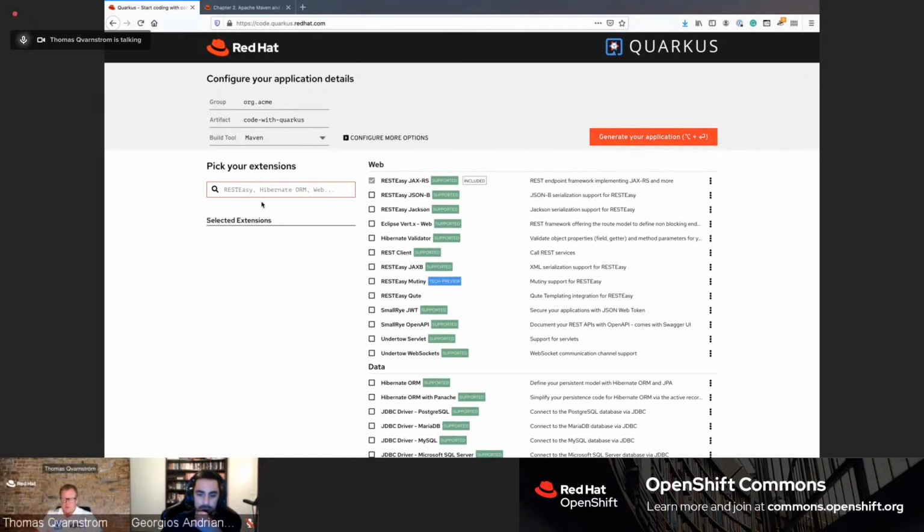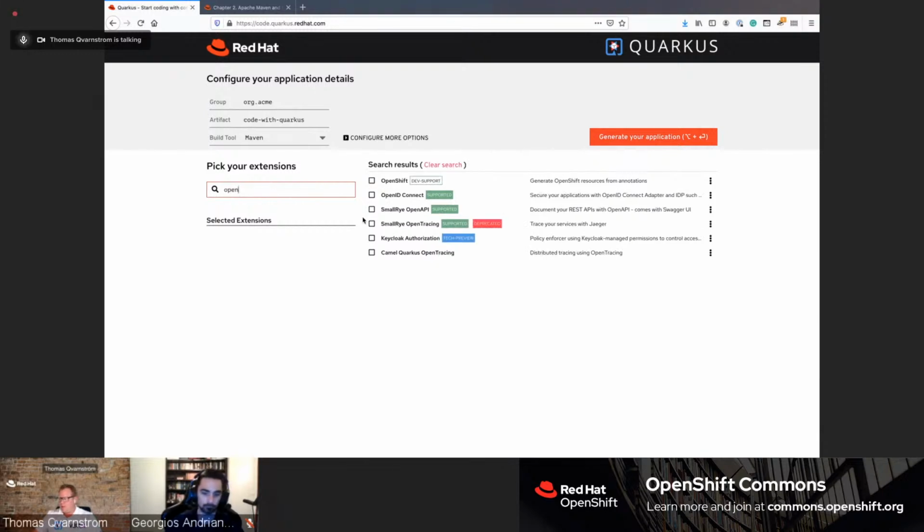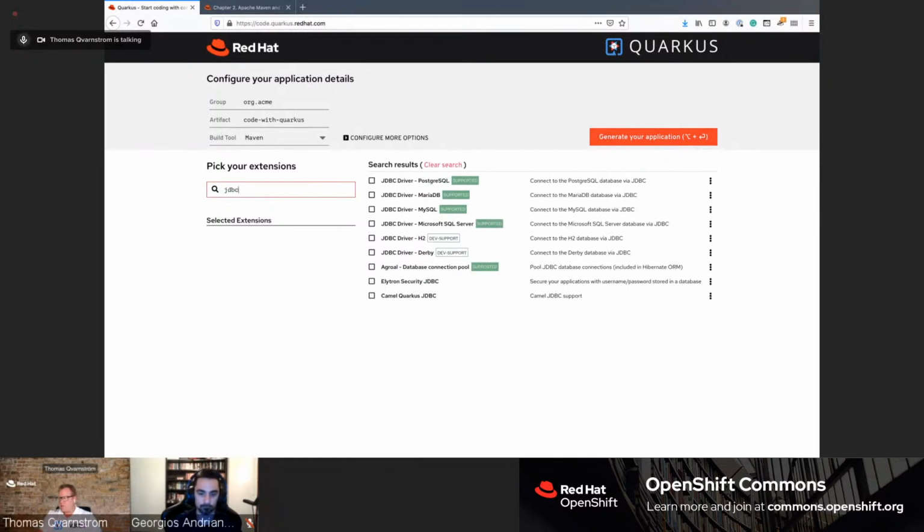That could, for example, be OpenTracing, and we can select OpenTracing in here. I'm going to delete that for the moment, but it could also be something like a database driver, so I could select the H2 database driver. From our perspective, the H2 database driver is not something we support in production.